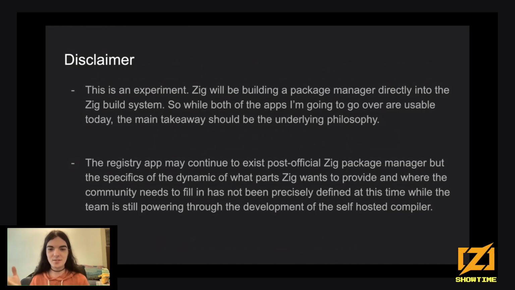Just as a quick disclaimer, this is an experiment. Zig plans on building a package manager directly into the Zig build system. So the main takeaway here is the underlying philosophy, but the software is available right now. I also have a registry app that I'm going to be showcasing that may exist, but we'll see. Once Zig adds official package management support, it will be updated to work with that. At the moment, it's very tied to Zigmod, the registry being Aquila.